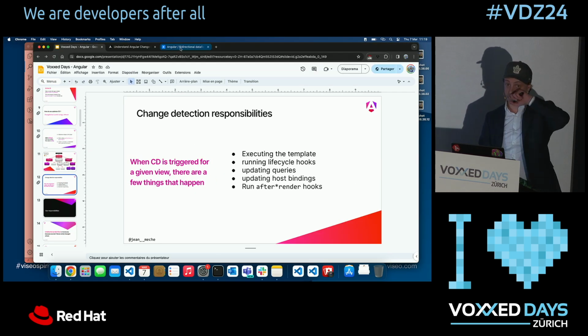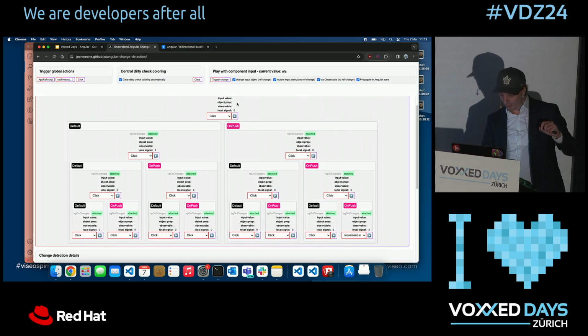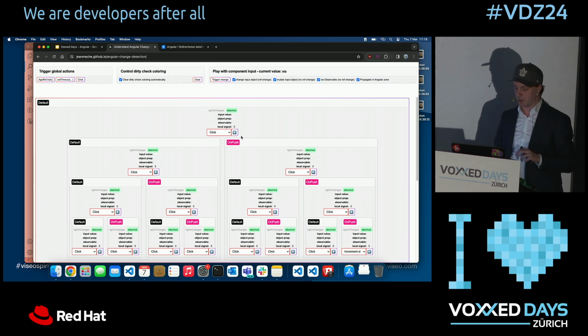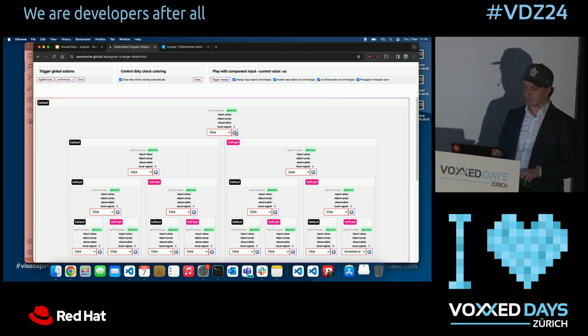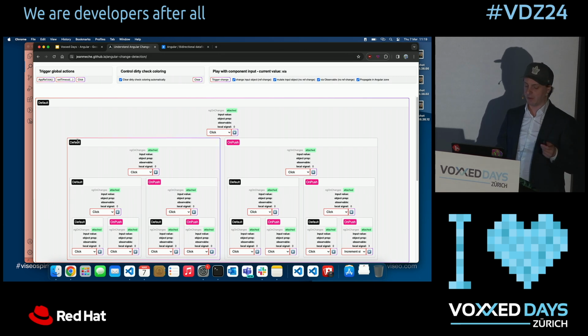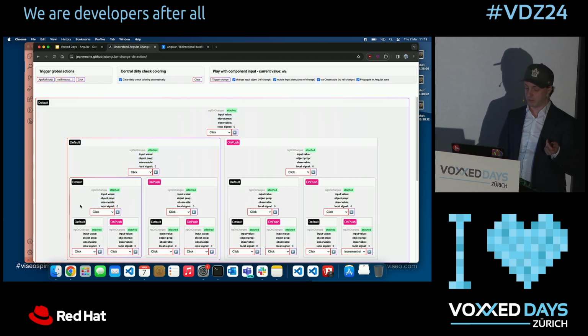It is a demo that was written several years ago that I updated for change detection. Here, you can see a live component tree of an app. It's really a demo app. Every time you click, for example, it will show you which component will be change detected. So here I have in black the default change detection strategy. In pink, I have the OnPush. So you see that if I click on a default component here, it will only refresh the default components.